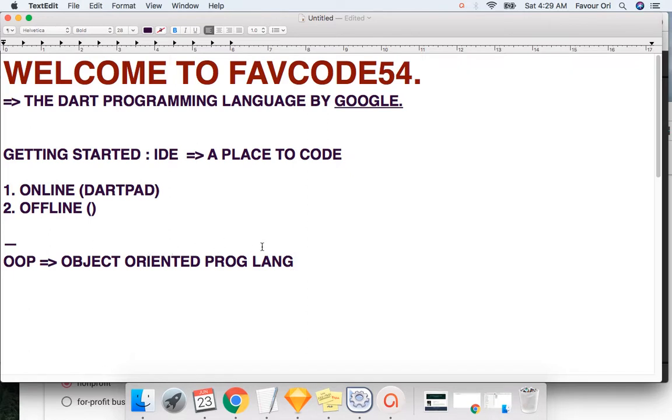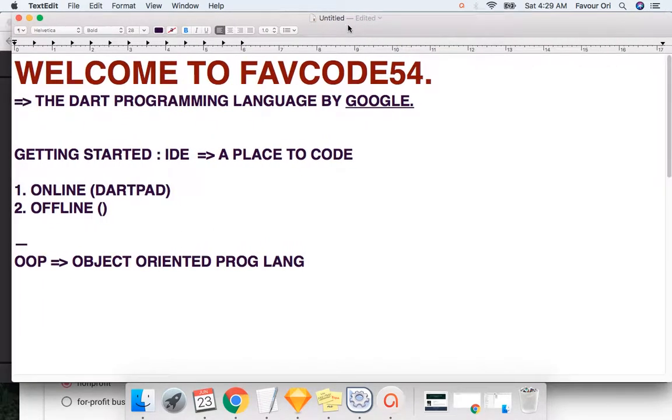You don't need to know what this means right now. We're going to explain all of these things to you. We're just trying to get started, right? Like you saw, you could use Android Studio or IntelliJ for offline coding. But for now, you need to have internet and power to be able to learn. This is the way we structured this course, to make it easy for you, because you don't want to go through the stress of installing plugins, IDEs, SDKs, and the rest of them. Now, you're using Dartpad to learn the Dart language, and it's going to be online.